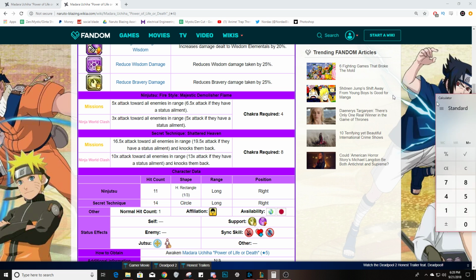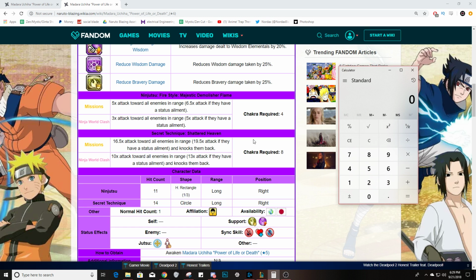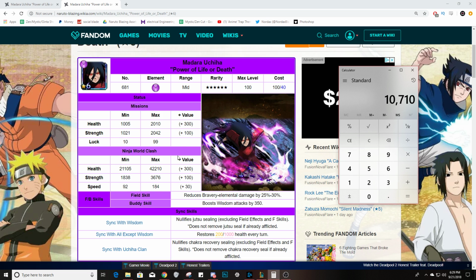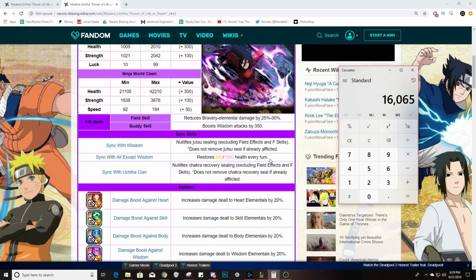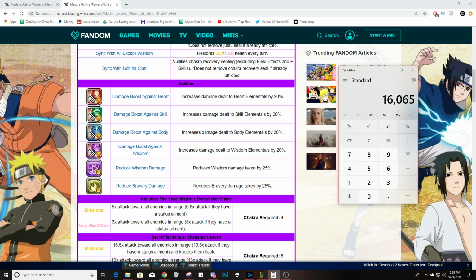I got my calculator out here. Okay, so let's say you don't have a status ailment, right? So you're doing 5 times 2142 because you're including pills. It's doing 10,710. Increased by 1.5 for type effectiveness, 16,000 damage, right? Okay, 16,000 damage without any dupes, without this multiplier increase right there.